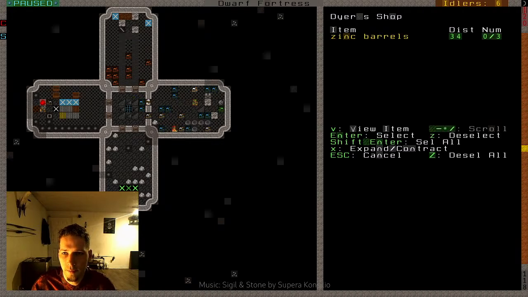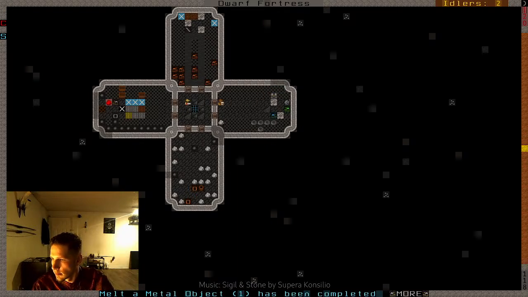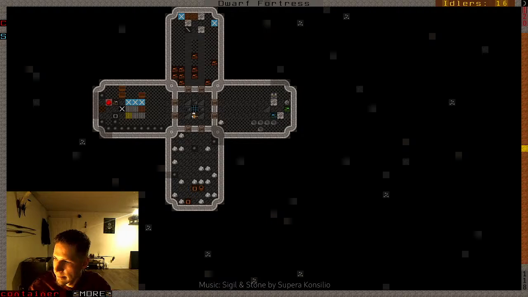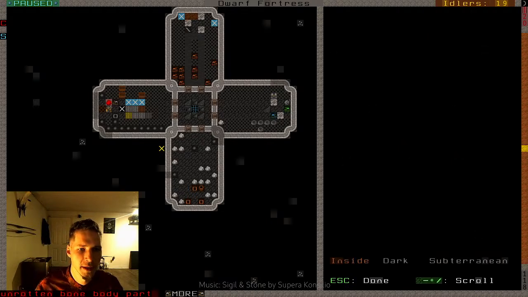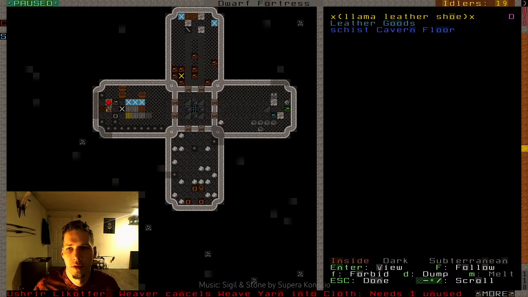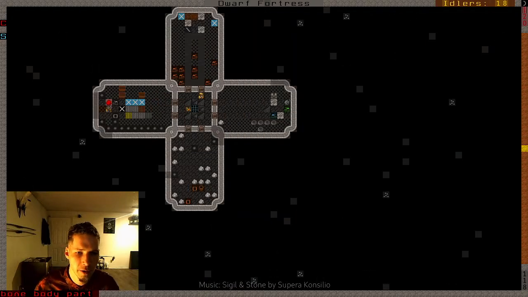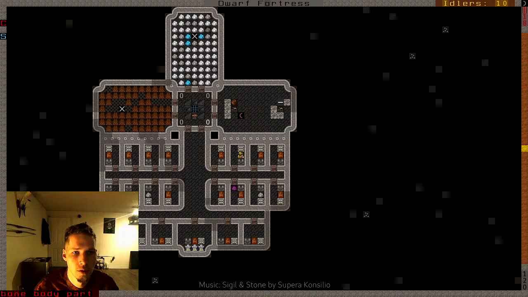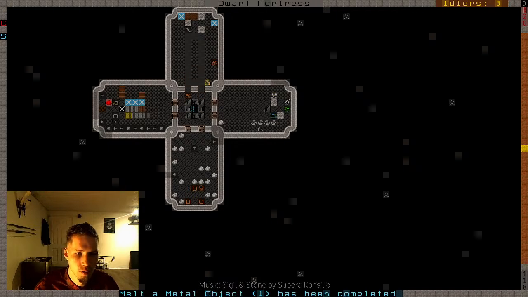All right, now I can build my dyeing workshop, because I have my spare bucket. And I wanna dye the thread. I could dump all, but that's not sock specific. That's all my cloth goods, and above is all of my leather goods. I need to dump this stuff too. I could probably dump all of this because I'm pretty sure it's all broken down. But it's too late anyway. And I need to clear this room of stones. Well, what time is it? It's already 5 o'clock. I'm not gonna clear this room of stones.